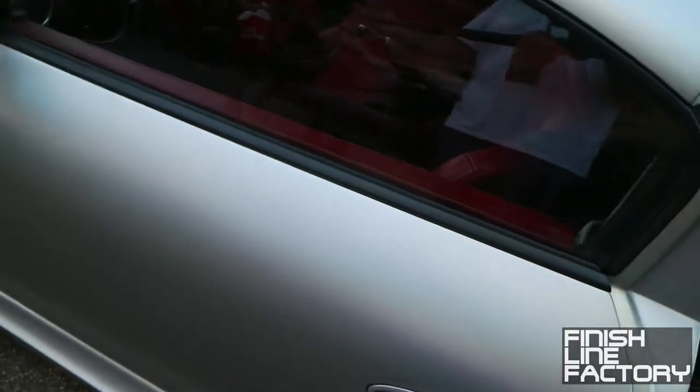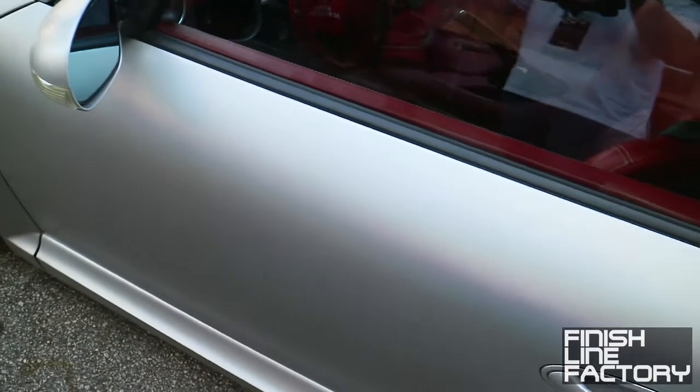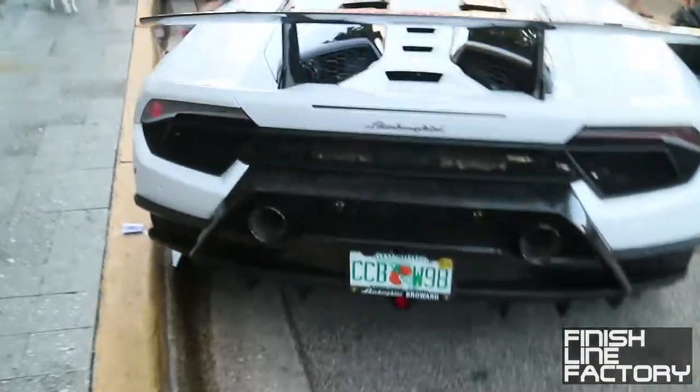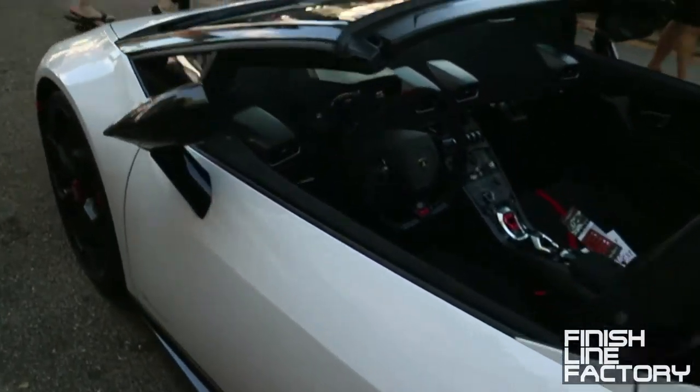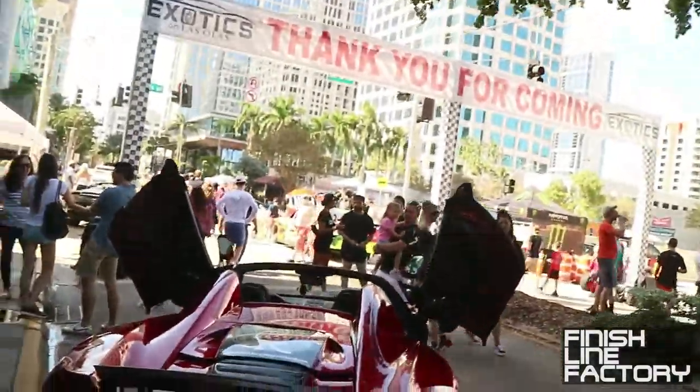Look at this. Inboard suspension, like a Formula One car. Carbon fiber everywhere, aluminum chassis. This is a beast. Colored in matte silver with a red interior. Looks like it's got, let me jack up the brightness a little. There you go. Oh, it's got some tinting on this thing, but you can't really see it, but it's got red quilted leather. Really nice interior.